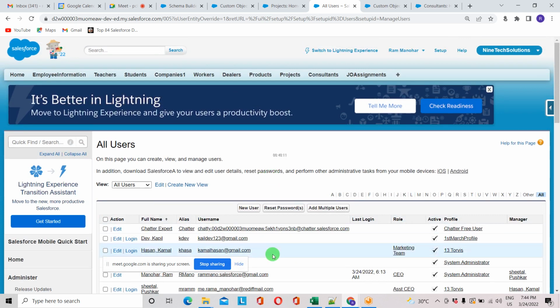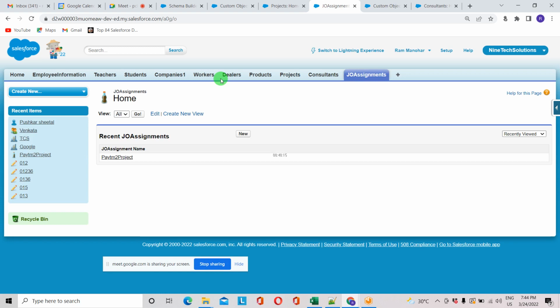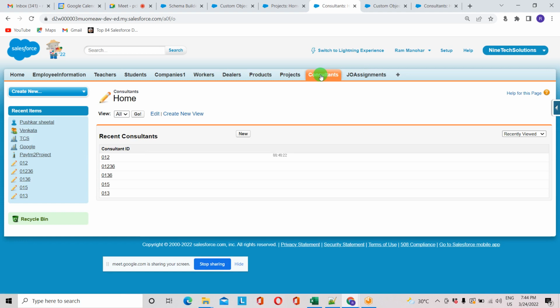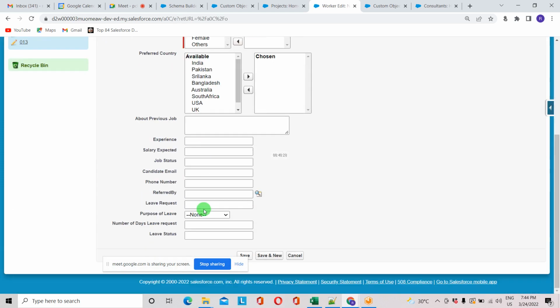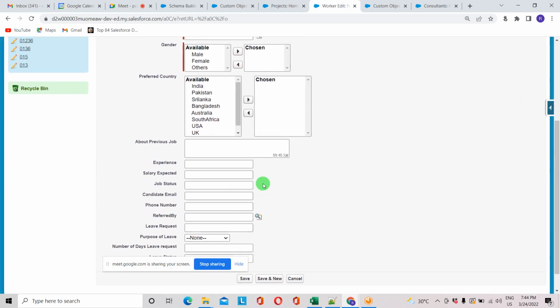This is a hierarchical relationship. And coming to self relationship, for example, in one organization there are a few consultants, okay? Or else in workers, do we have any relationship? Yes, referred by we have.